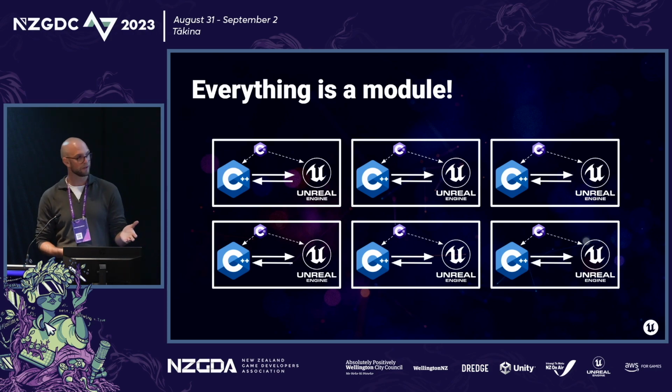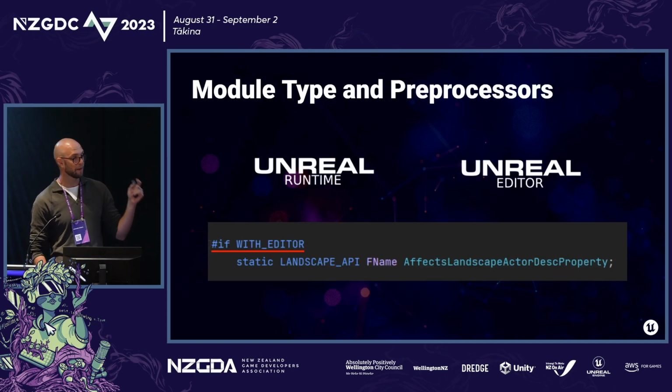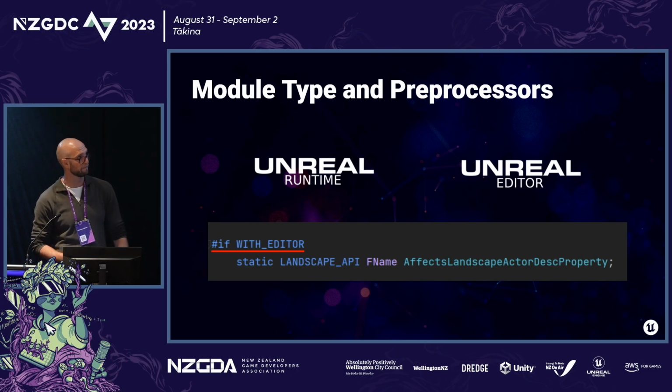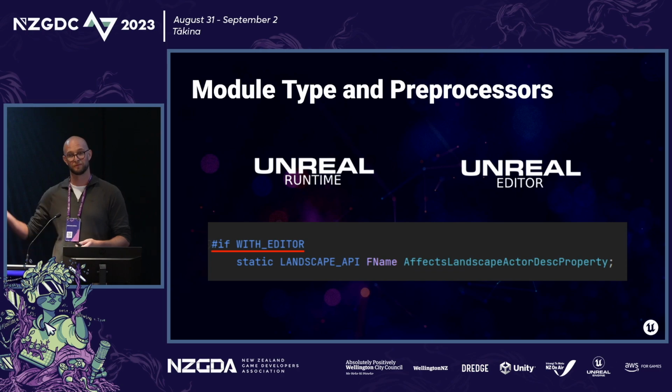But there are some pretty key hallmarks you can look for in the source code to figure out what you're working in. The two types of module you'll be mostly concerned with, there are about 7, I think, and they're trying to reduce that down to some more key archetypes, but the two that you'll interface with the most are probably runtime and editor. Runtime basically means it'll be available in your cooked game, and editor means it won't. Editor specifically means it's only available in the editor.